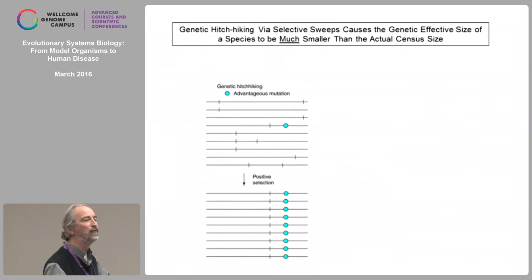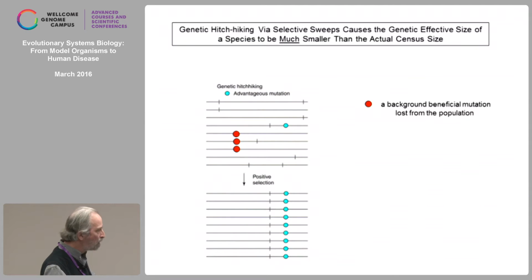And that's due to the unfortunate fact that all our genes are typically glued together on chromosomes and therefore inherited together, and that causes selective interference. So imagine we have a situation here where you have one advantageous mutation. These are just a small sample of chromosomes. Little tick marks are background polymorphisms, and this is a good mutation, and eventually it's pulled to selection, and in doing so, the segment around that allele has not had time to recombine, and that tick mark goes to fixation as well, but all the other variation of the population is lost.